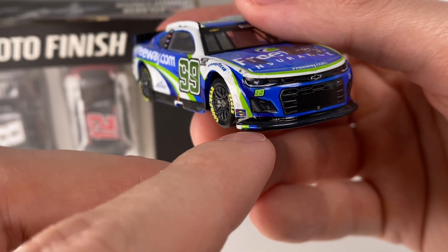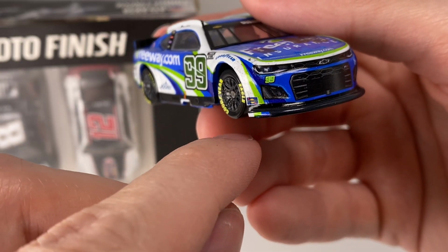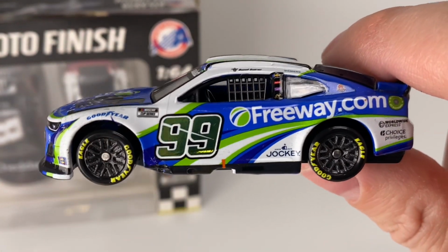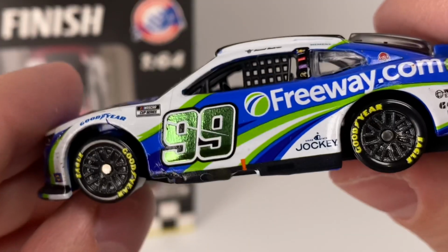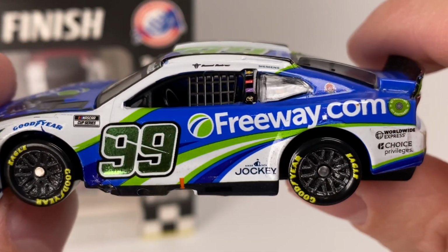So this is like tape of white, green, and blue. I've never seen another team do this. I've seen Hendrick put yellow, like fluorescent tape, but I've never seen a team incorporate their paint scheme to the splitter. So I don't know if that's something unique or what. Go left side of the diecast, you have the chrome number, which just looks absolutely fantastic.